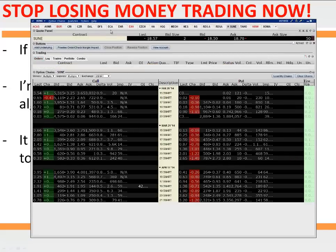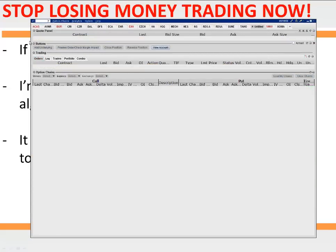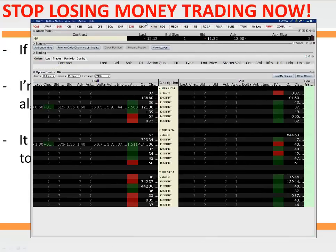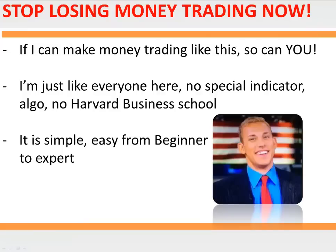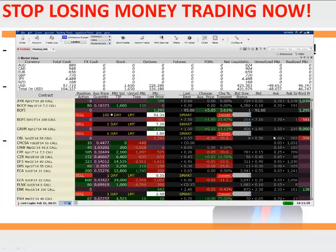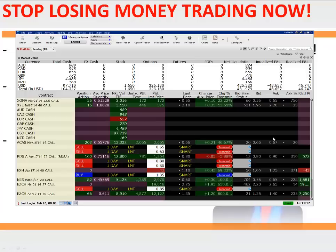This is always up. And then if I see something, let's see, I see something in, I don't know, Tahoe, then I just bring it up. And I'll just bring it up really quick. So my option montage is always on one thing, so I can quickly navigate through things. This is my book. This is a whole portfolio book. And we send this out every day. And then I go through here a lot too. Like EZCH, I would exit through here as well.